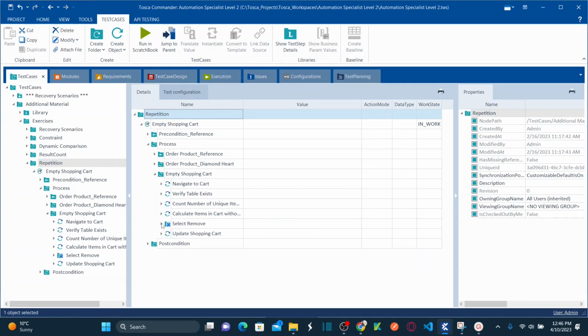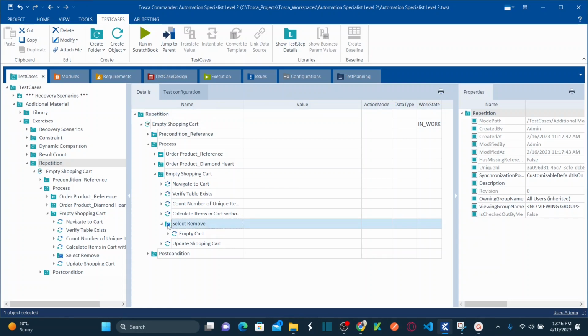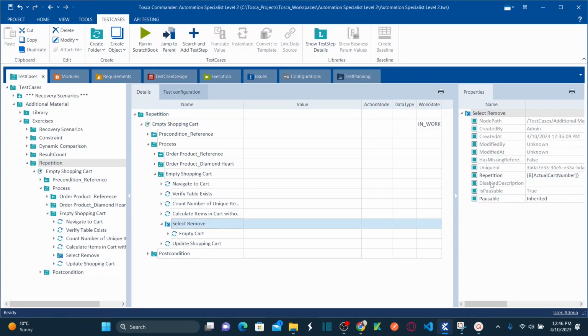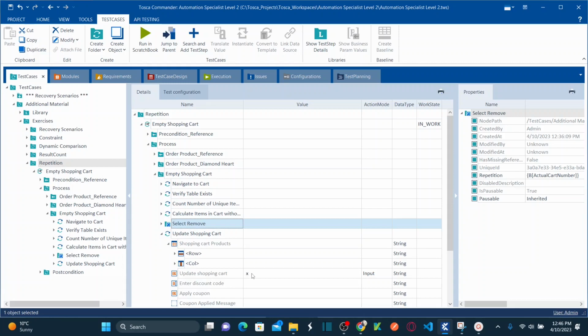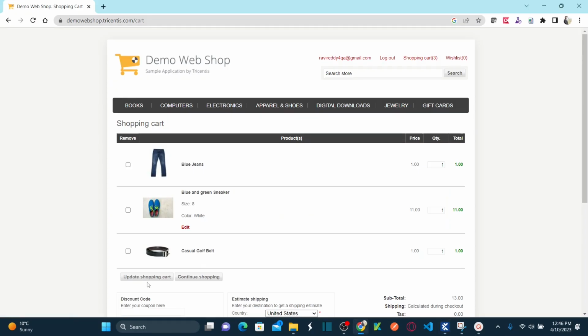Then we are selecting remove by using repetition. I'm selecting the checkbox, and the number of times is the same as your number of items. And then I'm clicking on the update shopping cart button after checking all the items.